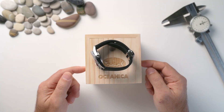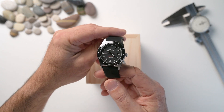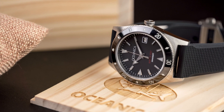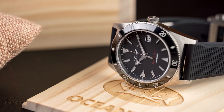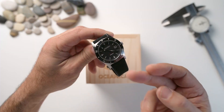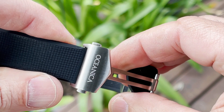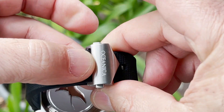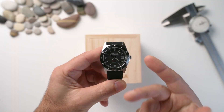Welcome to the channel guys. As you can see here we've got a brand new watch — it's a Manta Ray from Oceanica. They've sent it out for us to have a look at and do a close review, we don't have to send it back. A very interesting watch: 39mm case diameter, sapphire crystal, ceramic bezel, Miyota movement, a beautiful rubber strap with a fantastic mil clasp. Quite a good watch and very good value for money — stick around as we have a closer look at this new watch from Oceanica, the Manta Ray.